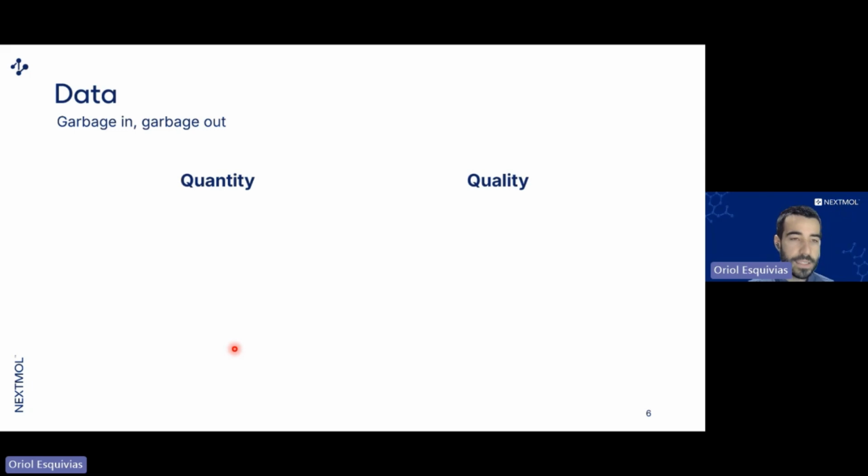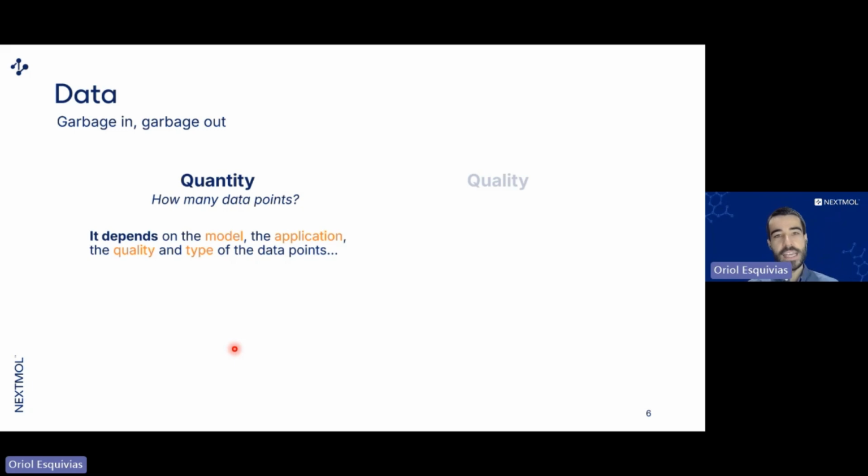What this means is, if you don't have enough quality data, even with the best of the models, you will not obtain valuable results. So first, you need enough data points. But maybe you ask, okay, how many data points? And maybe you're expecting the answer, but it depends. It depends on many things. It depends on the model, what you are trying to do, the quality of the data.